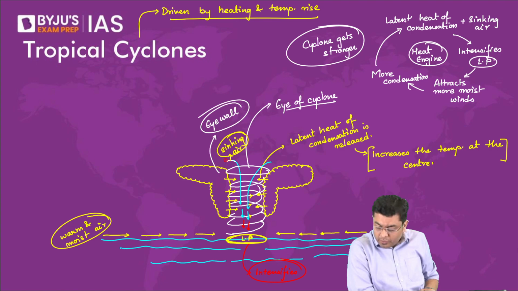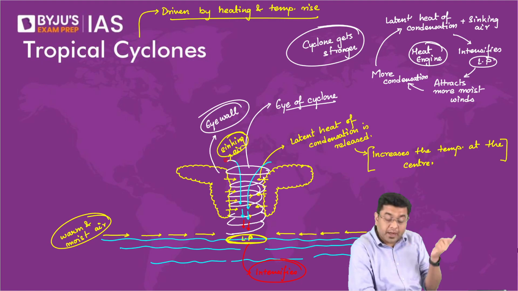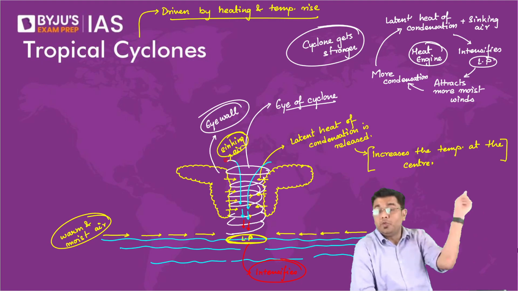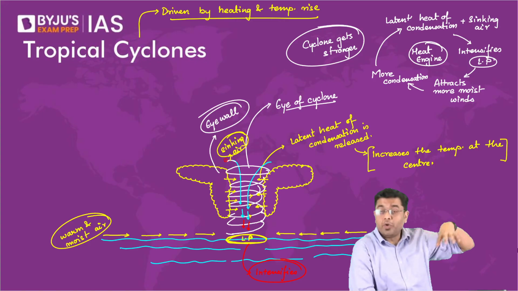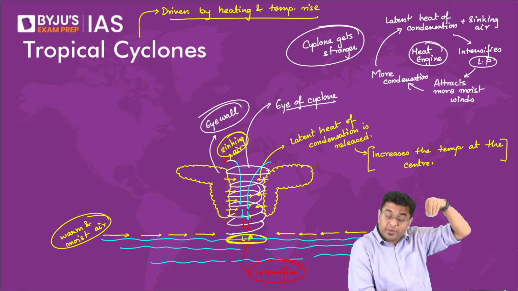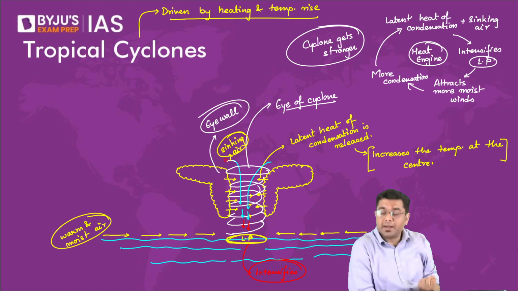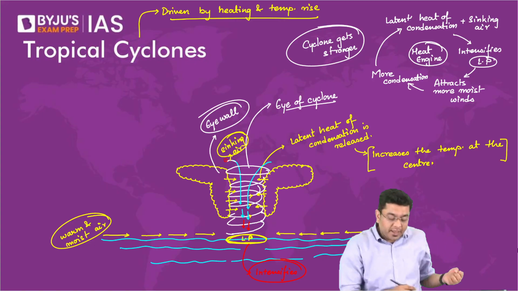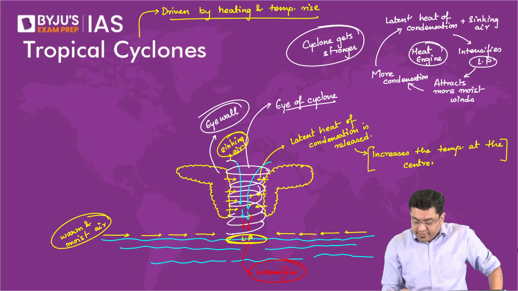Temperate cyclones can also move from one place to another. Why is the air sinking at the center of the cyclone? Because around the cyclone, around the eye, you have a continuous circular rise of air. So a continuous circular rise of air basically means that around the center, you automatically have the creation of a suction. And that is where you have sinking air.